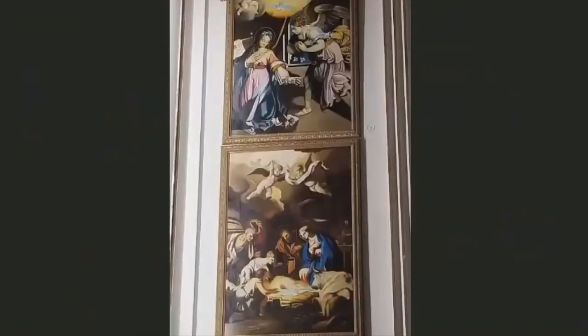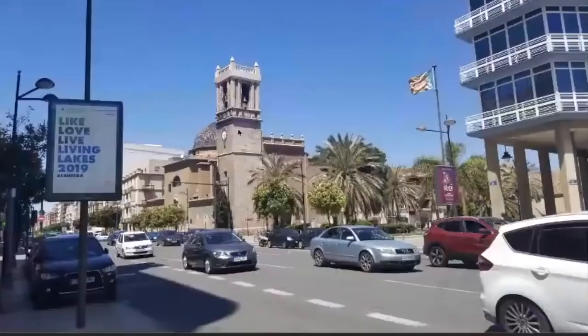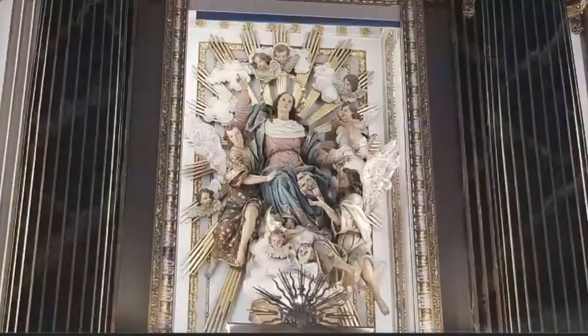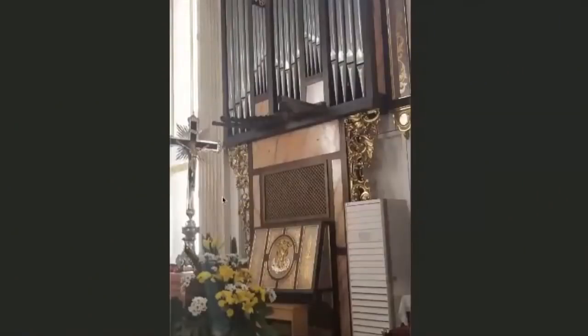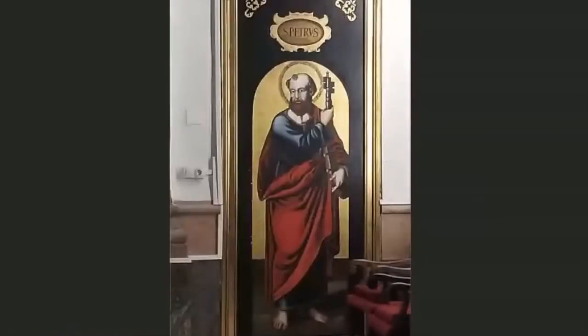I want to see if I can find the church that I went to. Look, it had this Moorish style, right? So right over here is this elevated building, like a pagoda, if you notice on the right, and it's on top of these pillars. But when you get to the church, it's got this old Moorish dome, and then the top with the bell, and these bells are ringing all the time. Inside, you've got immaculate amounts of gold and a pipe organ that is still in use. And it makes me wonder what they're using the organ for at this point.